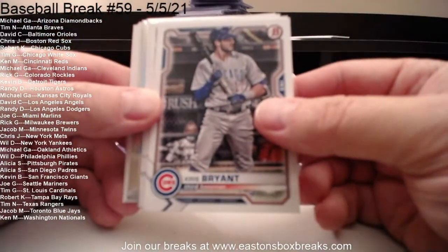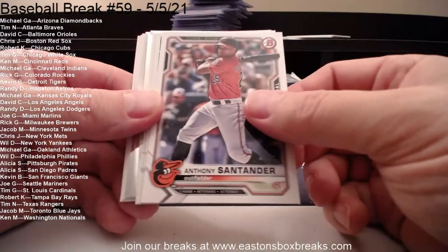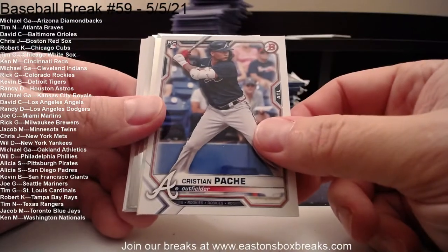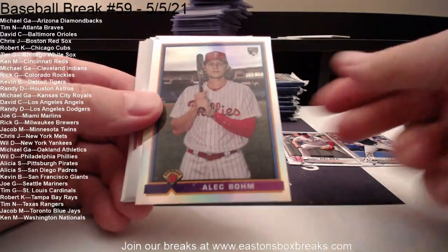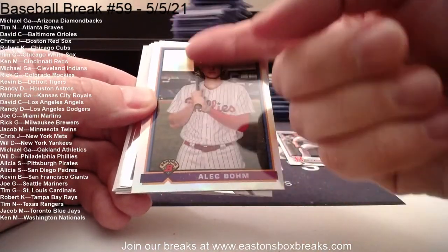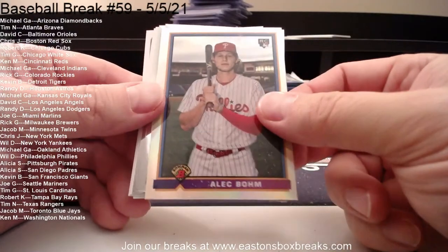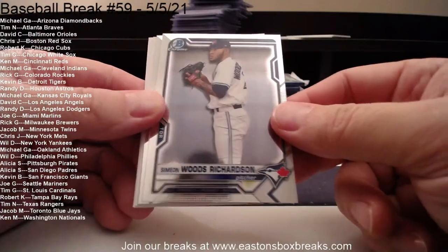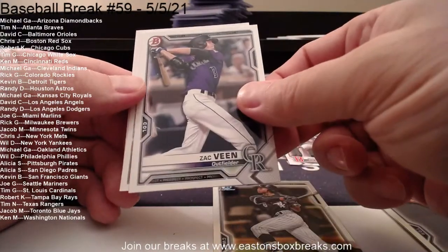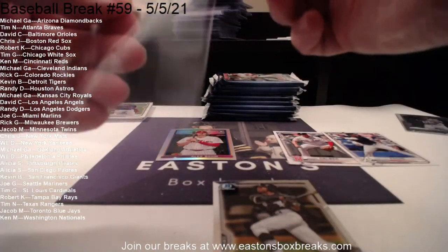Trying to see if I can find the autograph to try and do it last, but all right, Kris Bryant to the Cubs, Santander to Baltimore. There's a Bobby Dalbec rookie to Boston, Pache to Arizona. Here's a nice Alec Bohm. Okay, look at all the stuff on that card. That's crazy. All the dust. So Alec Bohm going to the Phillies. That's going to Will. It's a nice card, Will. Woods Richardson to Toronto, James Beard to the Sox. Then we got Zac Veen to Colorado, Beatty to the Mets, and Rutledge to Washington.